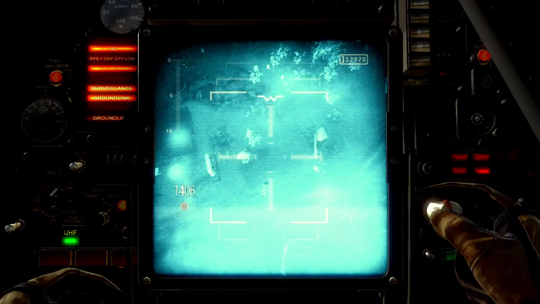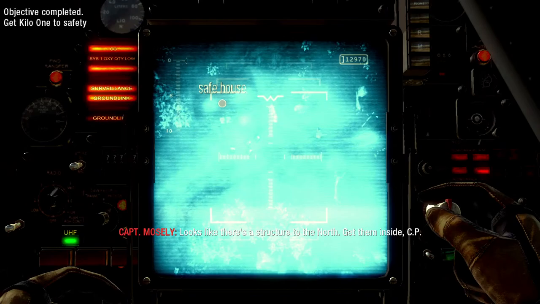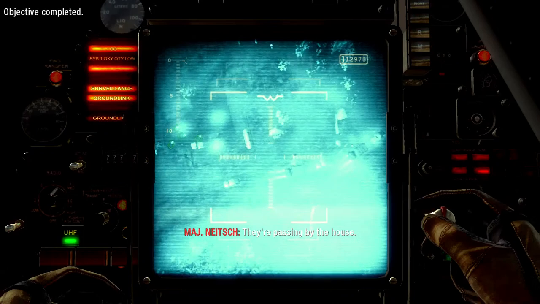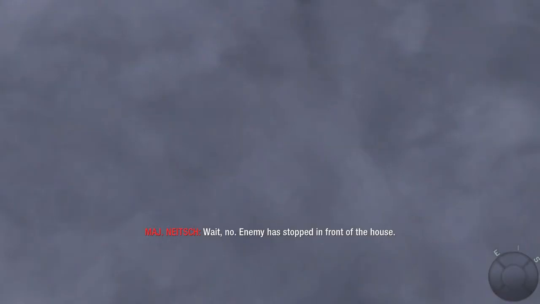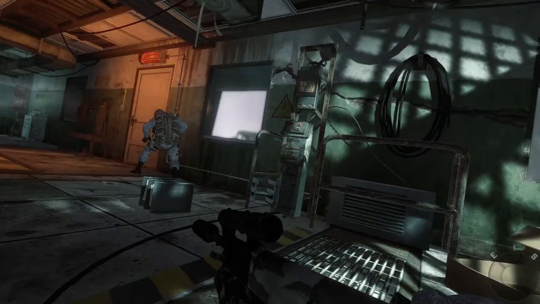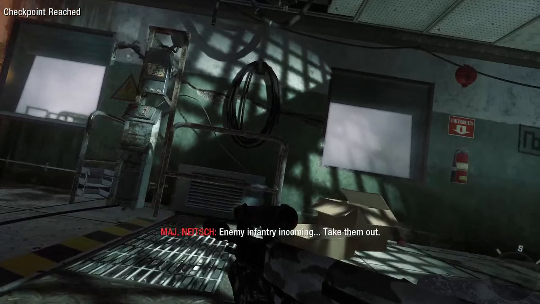Recon, I see enemy vehicles inbound. Get the squad off the road. Looks like there's a structure to the north. Get them inside, CP. We're passing by the house. Wait, no. Enemy has stopped in front of the house. Incoming. Take him out.